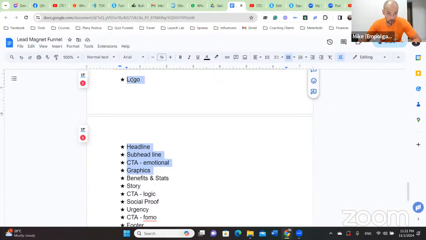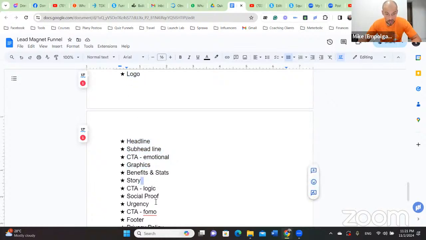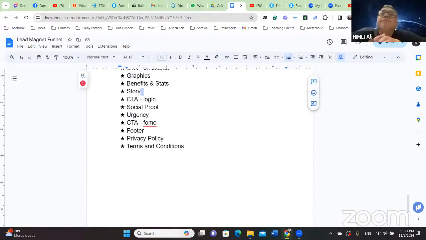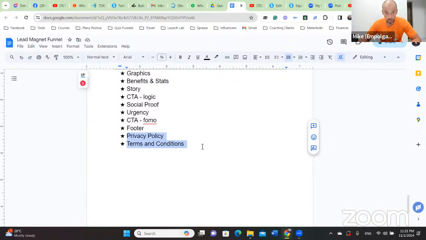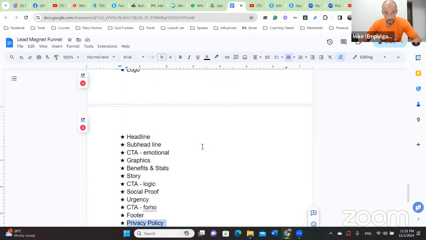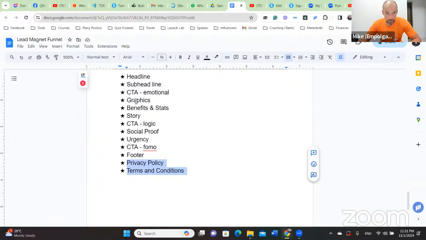Even if you don't have a logo, just forget about the logo, then just do the 4 over here. And you have to have a footer, right? You have to have the privacy policies and terms to make it work on social media. Then later you can add all these other things in between to make it more efficient.